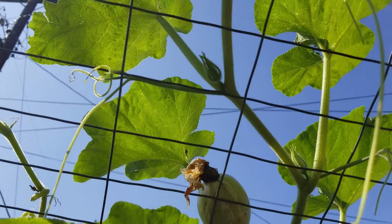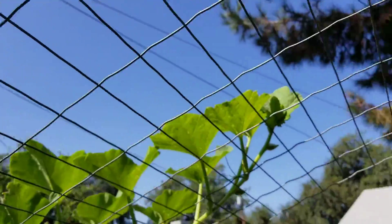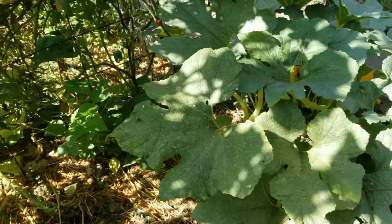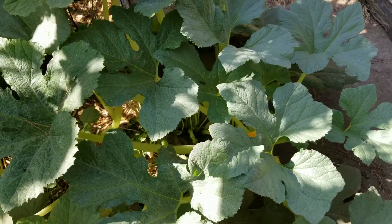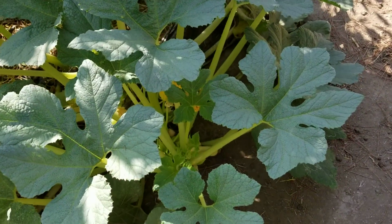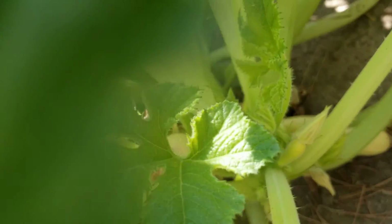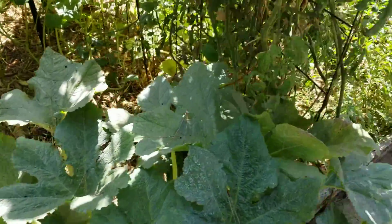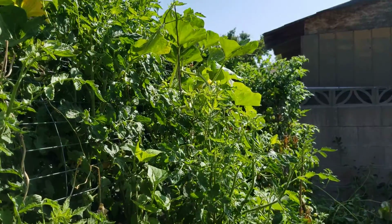Yay. All the way. Yes. And then this yellow crookneck squash has finally hit its stride since I fed it. I guess sometimes it takes a while for me to get the point, right? Gotta fertilize more than just mulch. Yep, so the blossom end rot has pretty much ended. I've ended the end rot. Yeah, cheers.